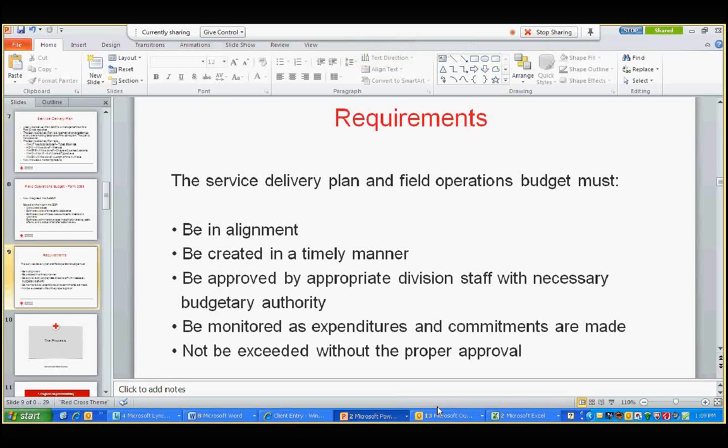Now, that also means that we're not going to impact service delivery. So if something else happens, or if your damage numbers have gone up and you found that things have changed and your service delivery plan is changing, then you just need to update your service delivery plan and work with your support folks in the operation to get it approved. That'll be your division, national headquarters, or your region. It depends on the type and level of disaster for who that goes to. But that's an important thing: you can't exceed your budget without proper approval.